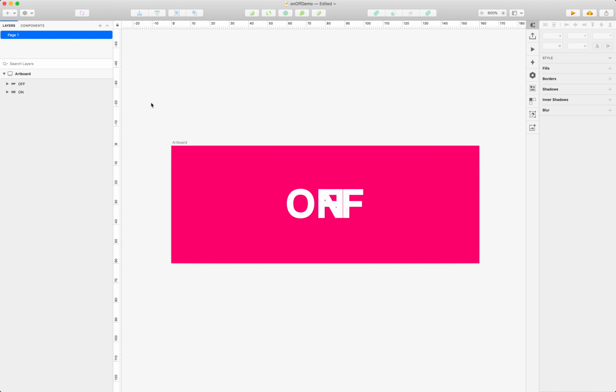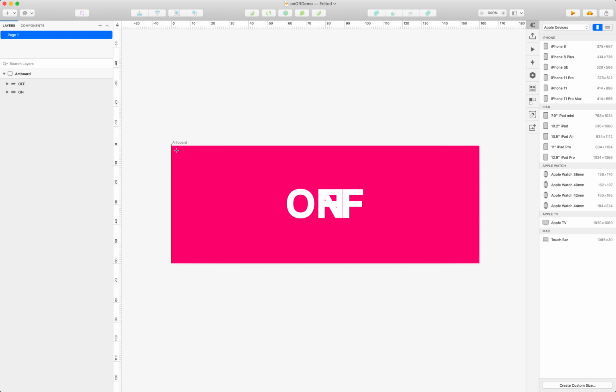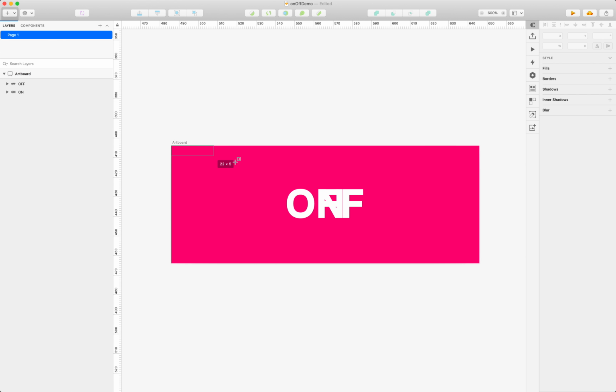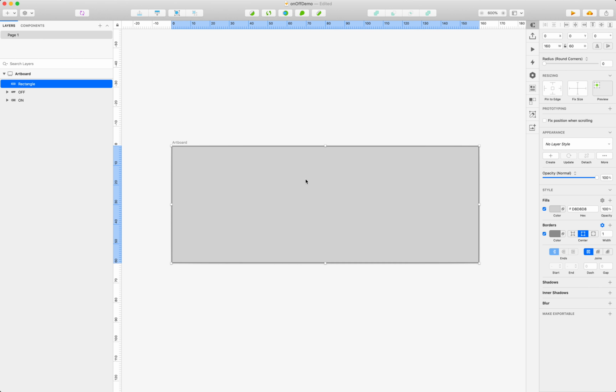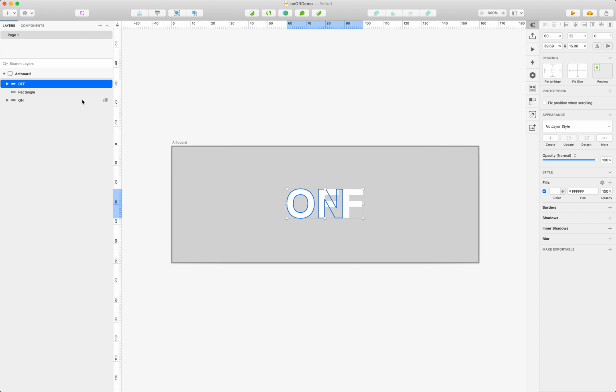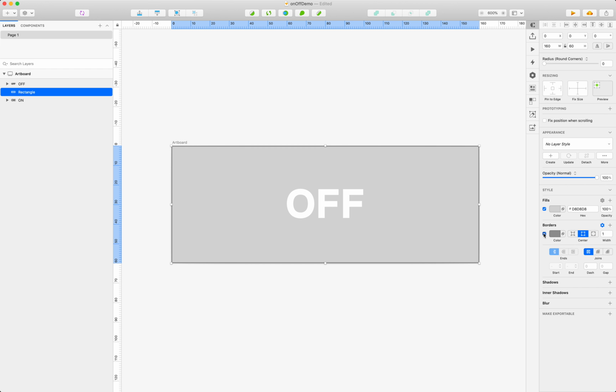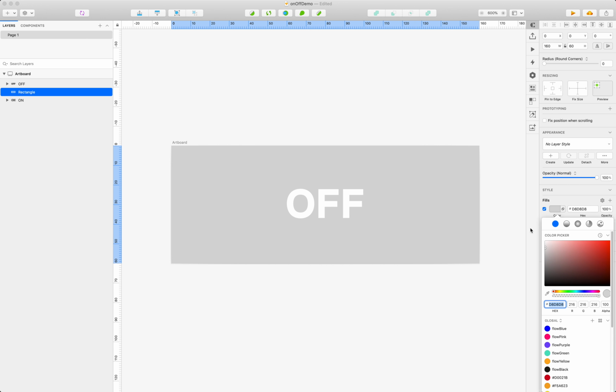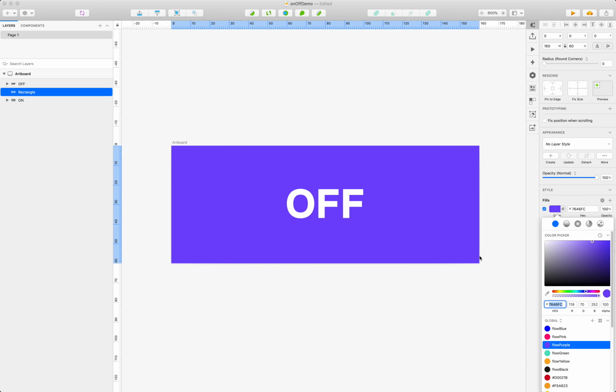And now we're going to add our rectangle. Oops, R, not A. For the background for the off button. Get rid of that border. Change the fill color to purple. Change that name. It's always good to name things the appropriate names, nice and clean. Don't have 1600 ovals in your designs or rectangles, rectangle two, etc.